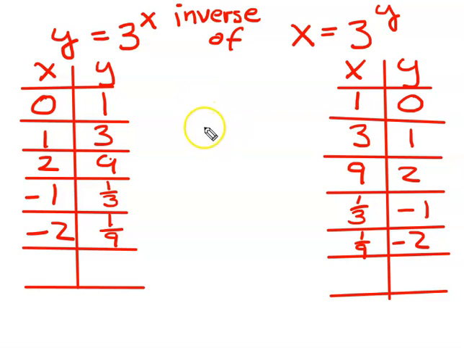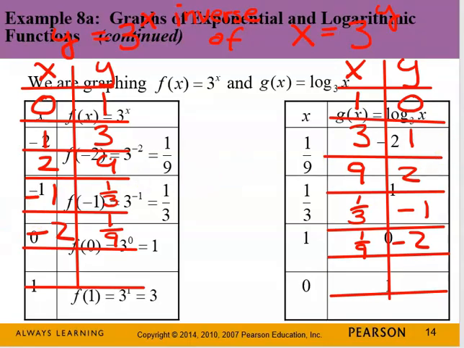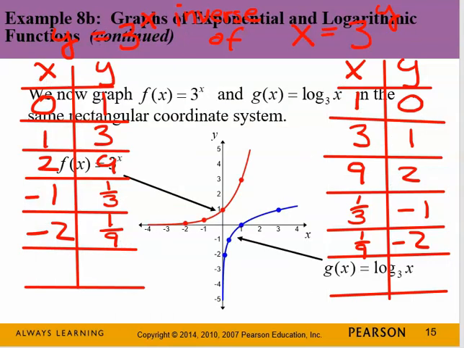Now, the nice thing about the slide is they're going to graph this for us, and they've done a really nice job. So I'll just go back to the screen and then go to the graph of this. And there it is. So they've plotted all the points. Now the red curve is the exponential growth. The blue curve is the logarithmic growth, and they're the inverse of each other.